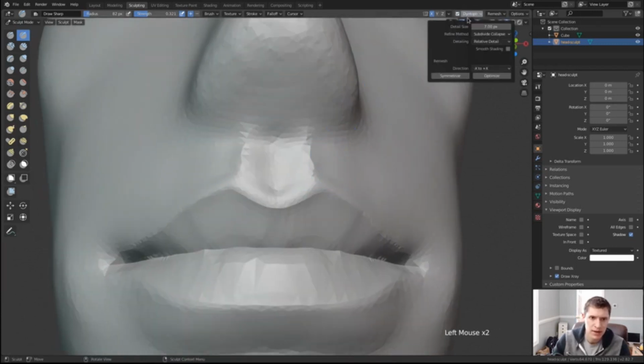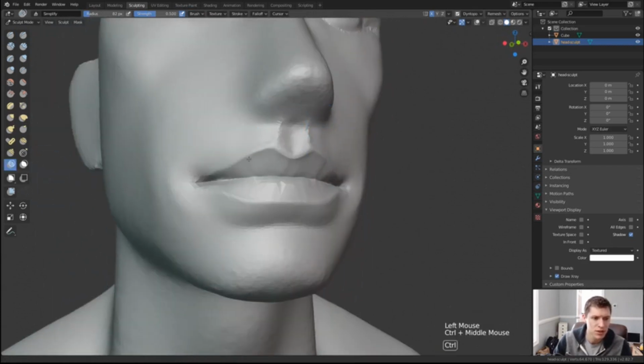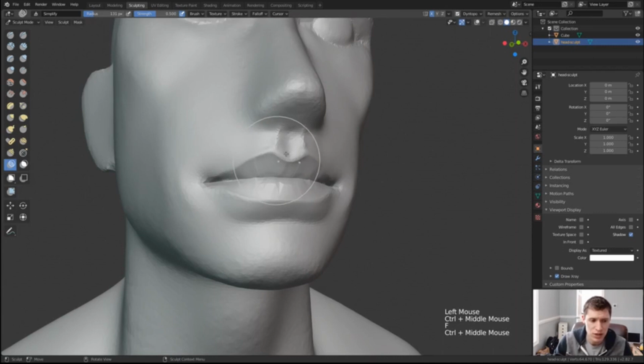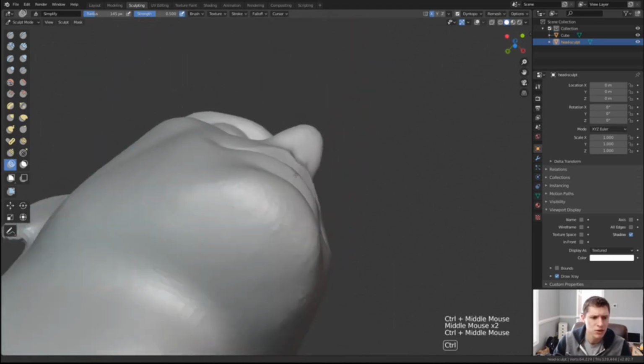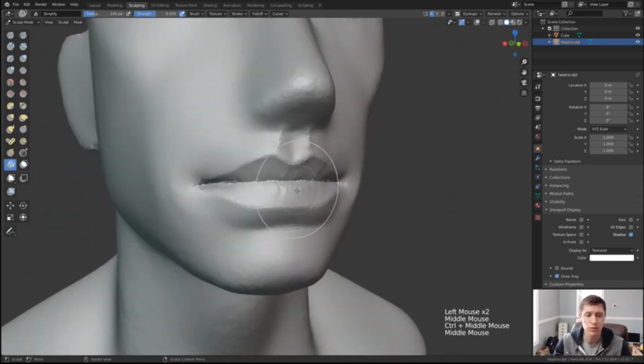Let's enable that. Detail size of 7 should be fine. Refine method of subdivide edges. And actually, while I'm thinking about it, I'm going to change my detail size to 5 temporarily. And I'm going to use the simplify brush to simply remesh this entire mouth area. So if I stroke over my mouth, chin, lips, all of it, you'll see the mesh generate new topology that will accommodate all the shapes we're going to create.